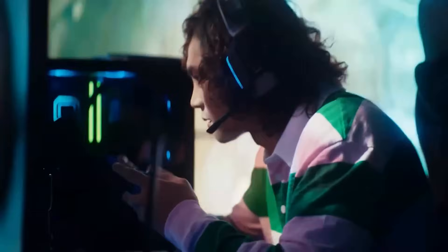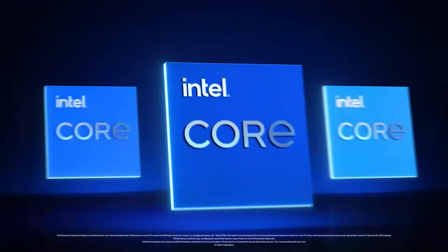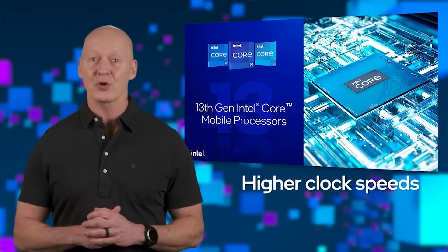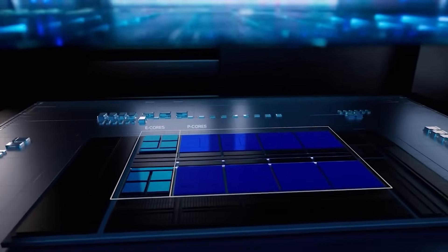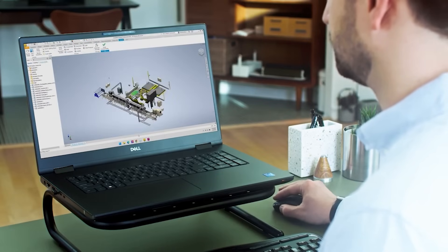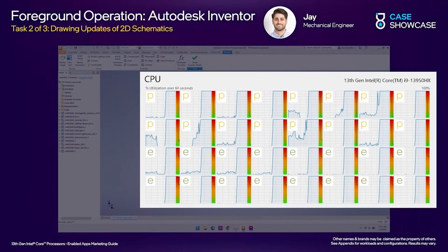Obviously, it doesn't matter how big of an IPC increase you have — if I increase IPC 40% but reduce clocks by 20-30%, that's still going to be bad. There are a couple of reasons for this: one is TSMC, but there are also some changes in the design itself. Arrow Lake does not have the so-called 'rentable' CPU cores — that's coming in a later architecture. Basically, Arrow Lake is designed to focus significantly on single-thread performance and to be a lot more energy efficient.